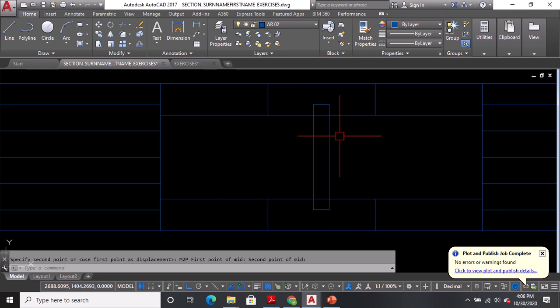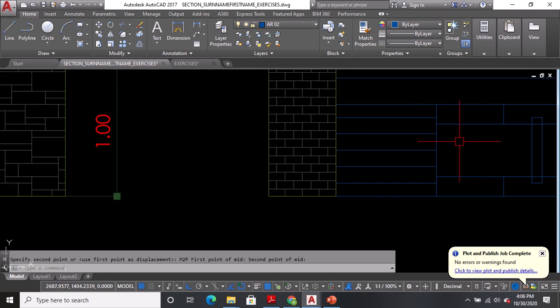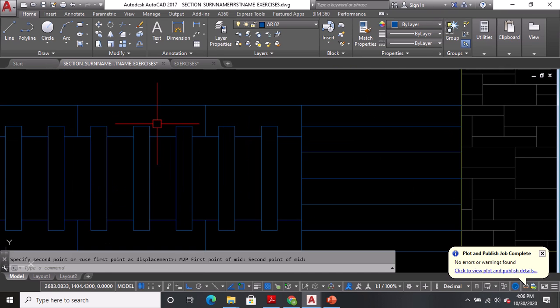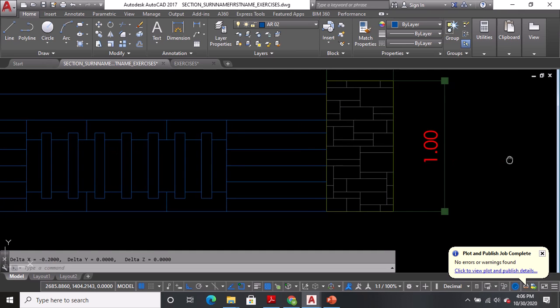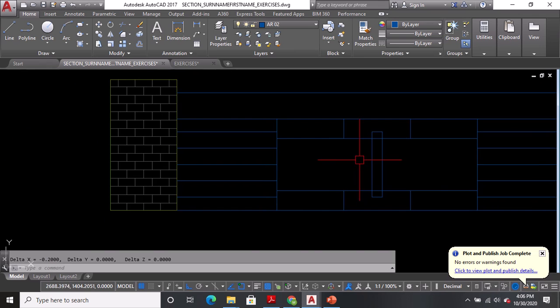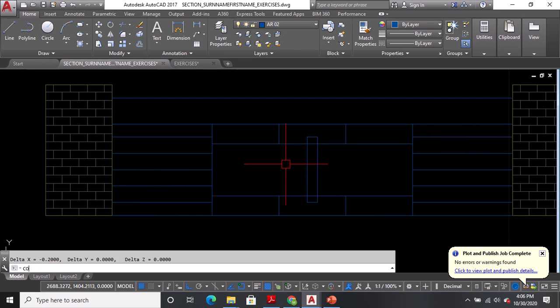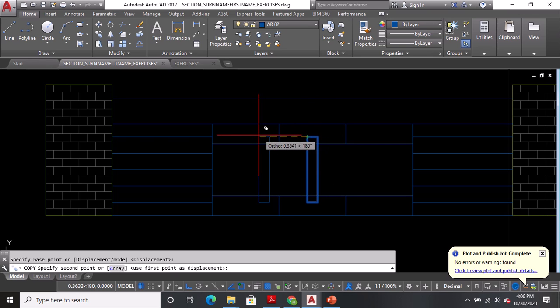So we have to copy this. Let's go back. Let's check the distance. So the distance from here going there is 0.2. Okay? So let's go back. CO, enter. Select this line, enter. Okay, let's click from here. Drag it going left. That's 0.2. Enter. 0.4. Enter. 0.6. Enter.